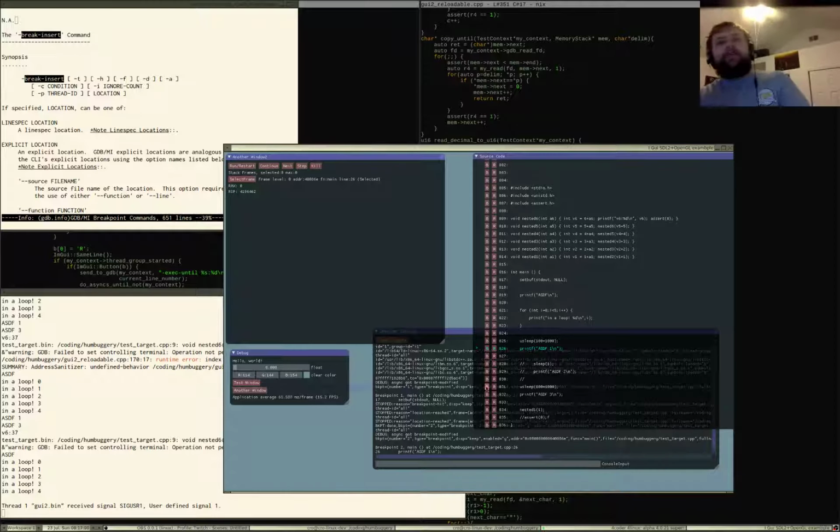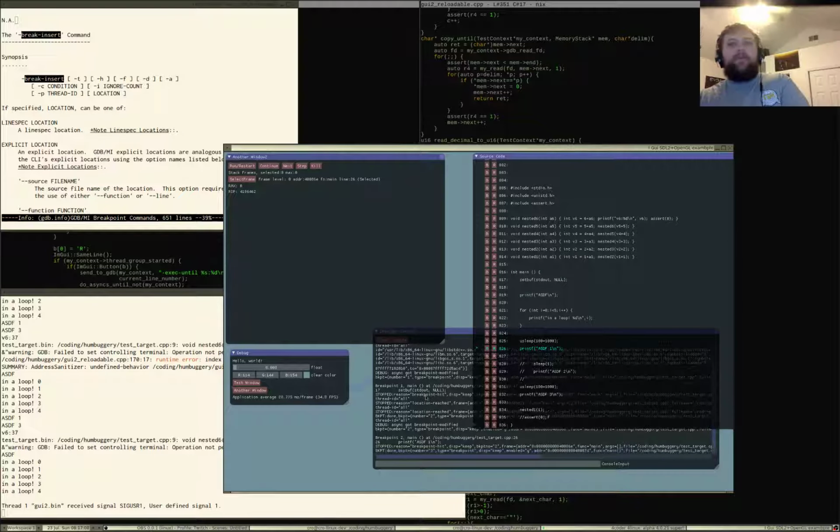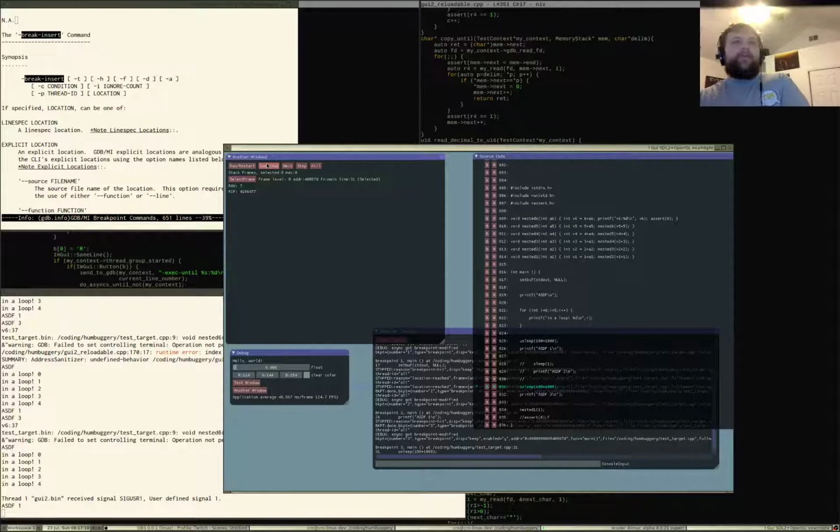Okay, so now I have breakpoints. My program is just kind of dumb about knowing when the breakpoints are, or knowing if a breakpoint is already set.